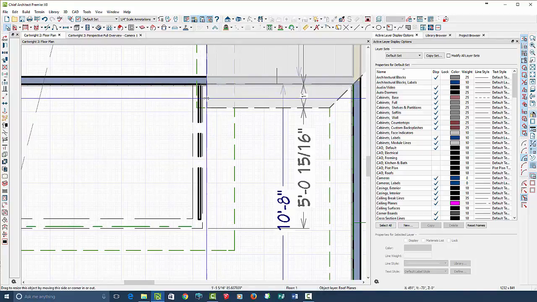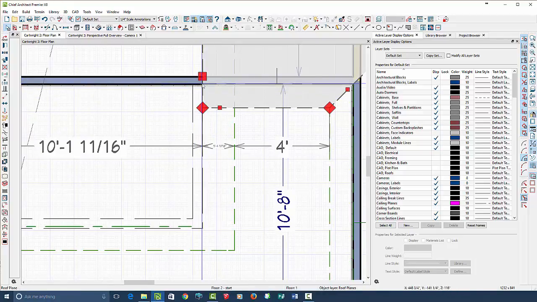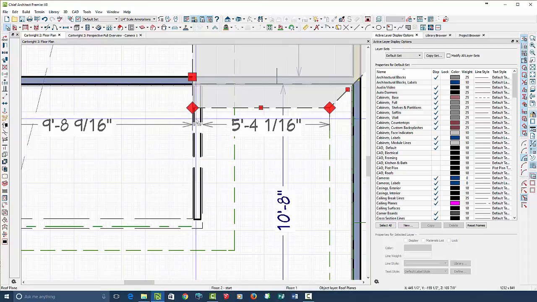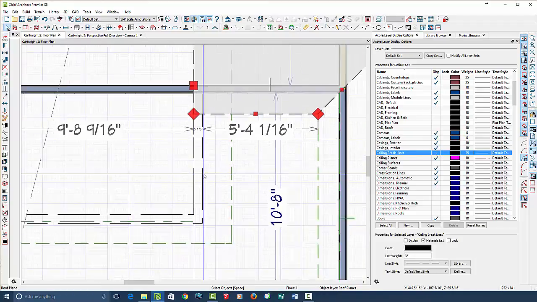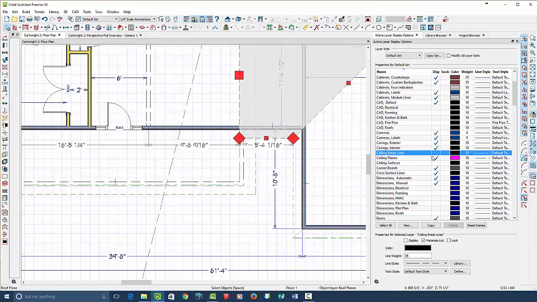So the first initial thought is I could try to pull this back and it would get rid of it. But even if I have to pull it over and it shows it in there, it's okay. We can turn those things off. In the layer display options, your active layer displays, it's also found up here in the icons, active layer display. You can go down here to where it says ceiling break lines and just turn them off. And that'll go off forever. So you never have to worry about it. Ceiling break lines are turned on for the purpose of just letting us know as Chief users, hey, we might have screwed something up with the roof here. I need to fix it.